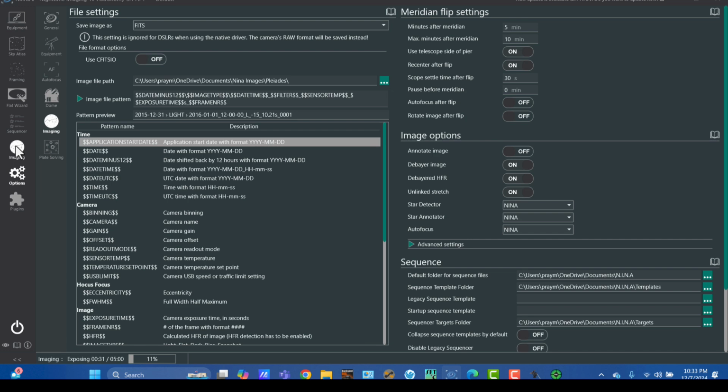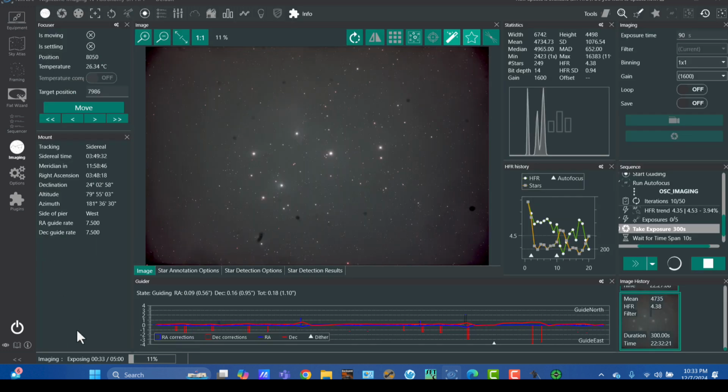Let's go back to the imaging here. And we can see that it's 33 seconds into the 5-minute exposure. I'm going to pause it here and resume when it's close to 5 minutes, and we'll see the meridian flip. Okay, now we're about half a minute left in the 5-minute exposure, and when this is finished, it should begin the meridian flip.